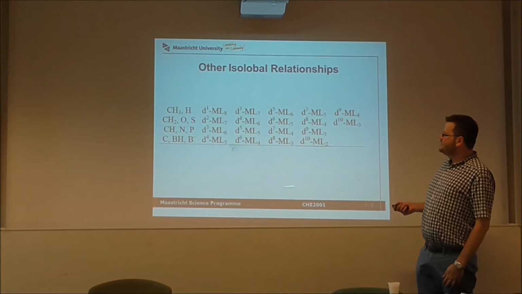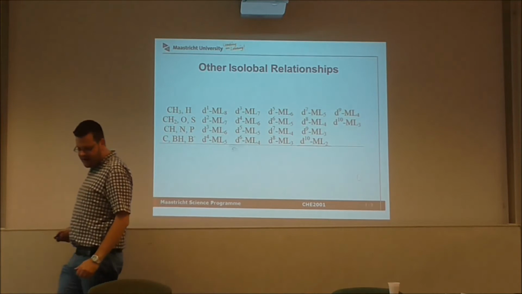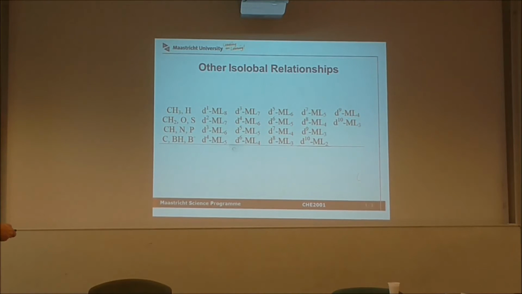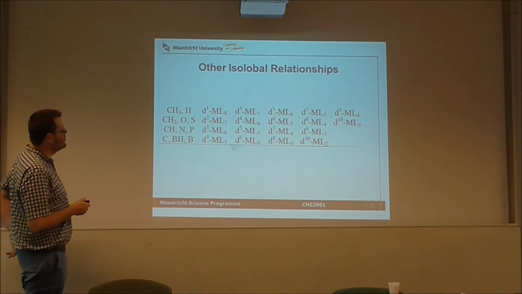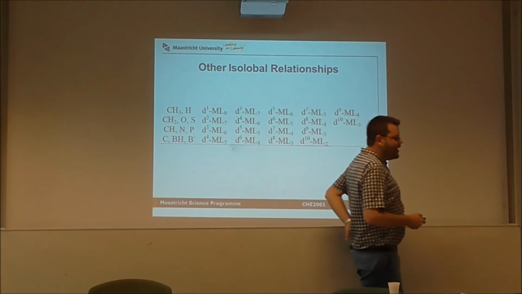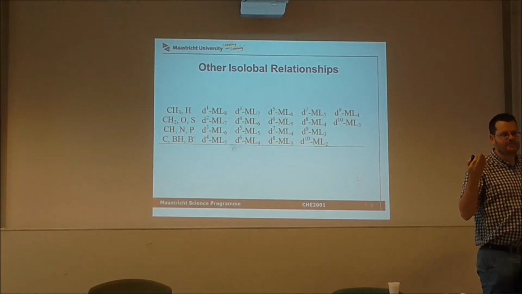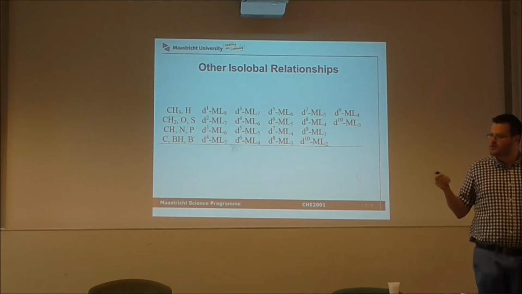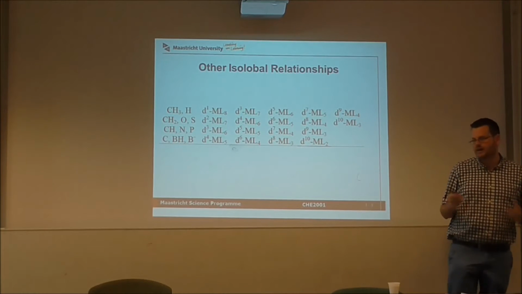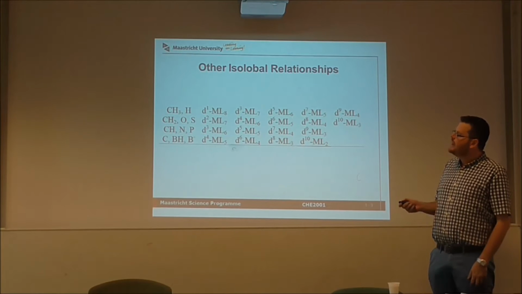Now this is again that table I showed you. This is a summary of isolobal relationships. I don't expect you to memorize these. I did expect the master students in Berlin to memorize them, but I won't do that with you, because I know it's going to cause a lot of unhappy students. Anyway, you can do it if you want, from first principles. Draw the molecular orbital diagram and you'll see that it's isolobal. But anyway, I've already told you which are the important ones to know.